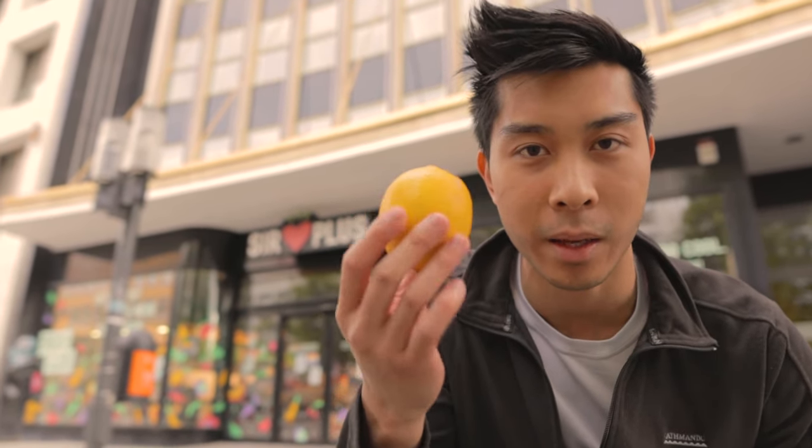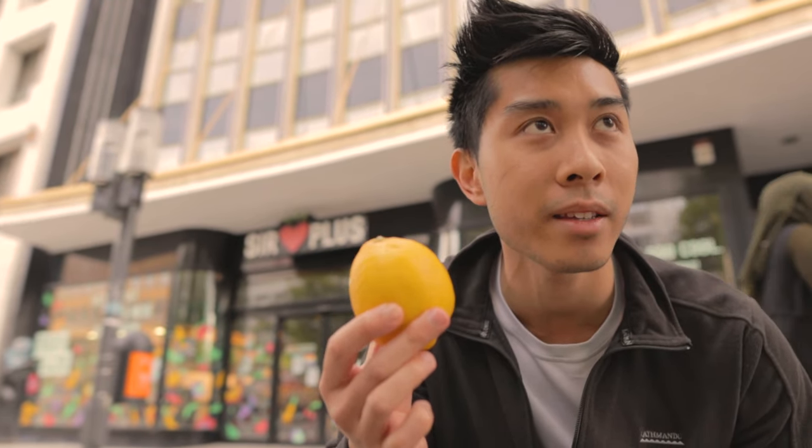Okay, so we've probably all been guilty of doing this. We go to the supermarket, we go to the produce section, and we choose and pick the vegetables or fruits that we feel look really good, because if they look really good, they probably taste better, and overall they just look a lot nicer, right? But as consumers, if you're consistently getting something that looks perfect, untouched, absolutely amazing, then what you're essentially telling the supermarket chains and the wholesalers is that you, as a consumer, are interested in those products.